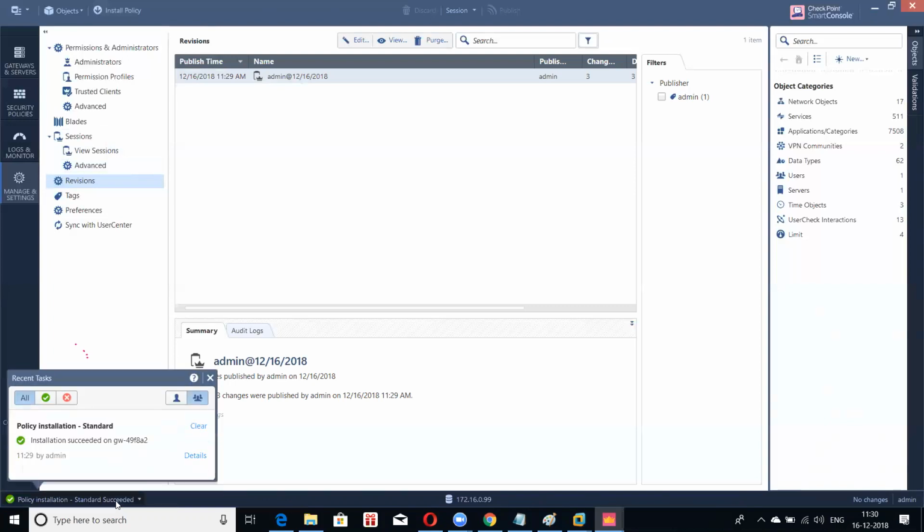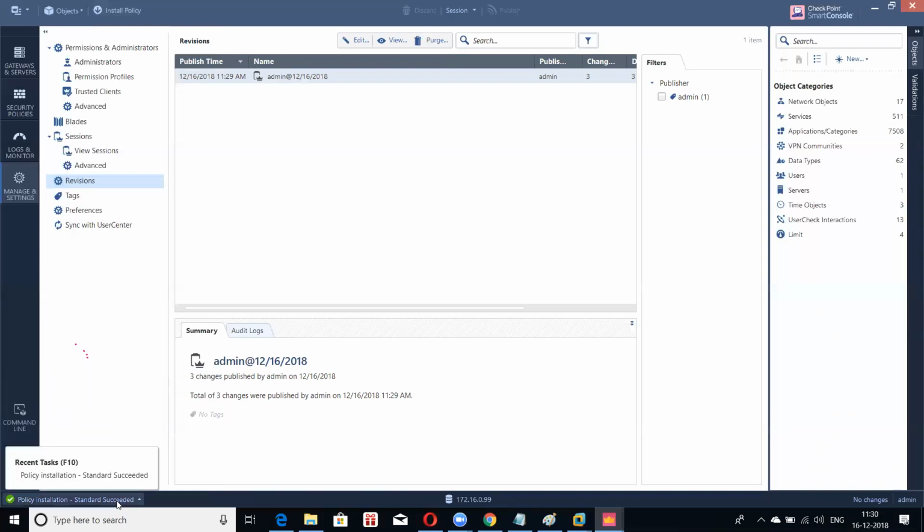So your question: first we have to publish the policy and then install the policy, or is that okay? I'm coming to that. Basically you have two options. When you publish the policy, you are saving the policy in the management server. Generally you save it and you install it.